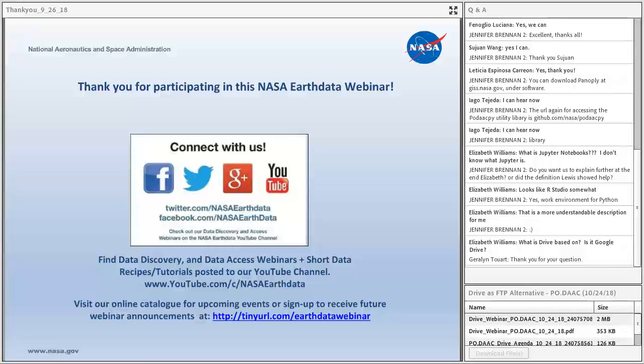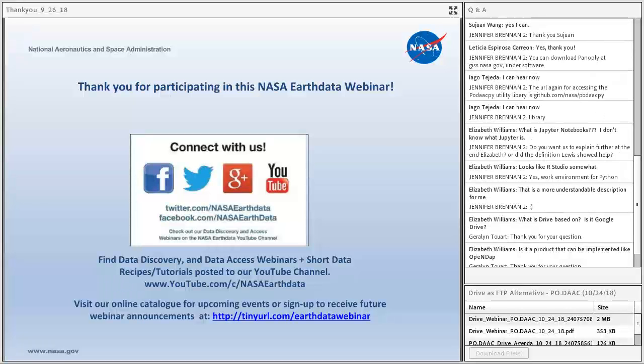So WebDAV is using an extension of the HTTP protocol. So WebDAV is actually a type of protocol. It has no relation to Google Drive. It's just that we are both using the HTTP protocol. So that's the only commonality in there. There's no Google software involved within it at all.